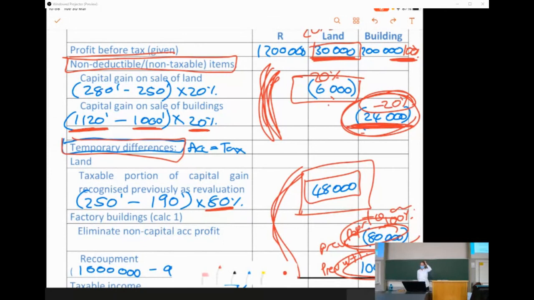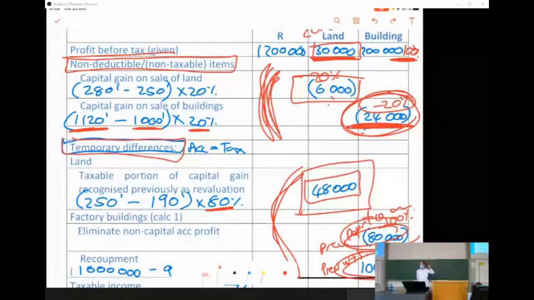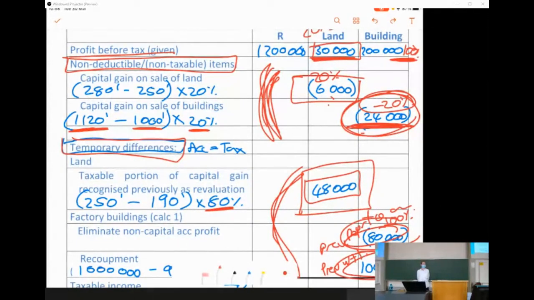Must we mark our question 9 for IAS 12 before uploading it onto ClickUp? You shouldn't have the solution for question 9 yet. Do you have it? I think that will only be available after the due date for question 9. So please do question 9 without a solution and upload that to ClickUp before tomorrow midnight. I think that's the due date. Then you'll have the solution afterwards.